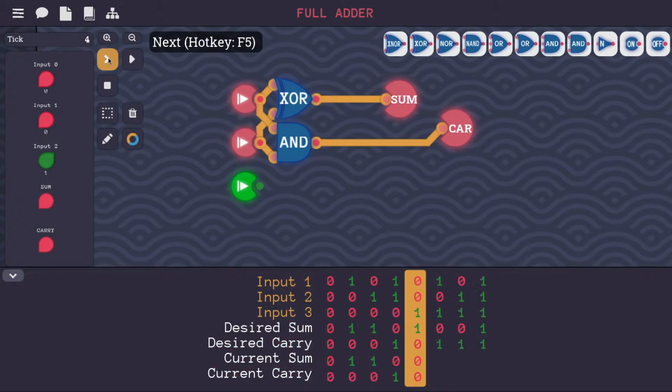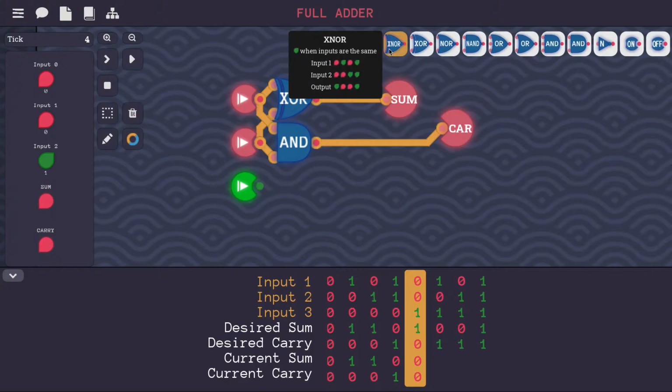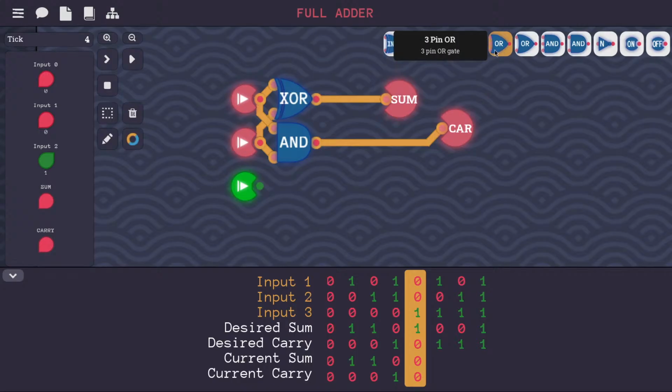Okay. What gate could we use to connect these? An XNOR? I mean, what's the gate here?